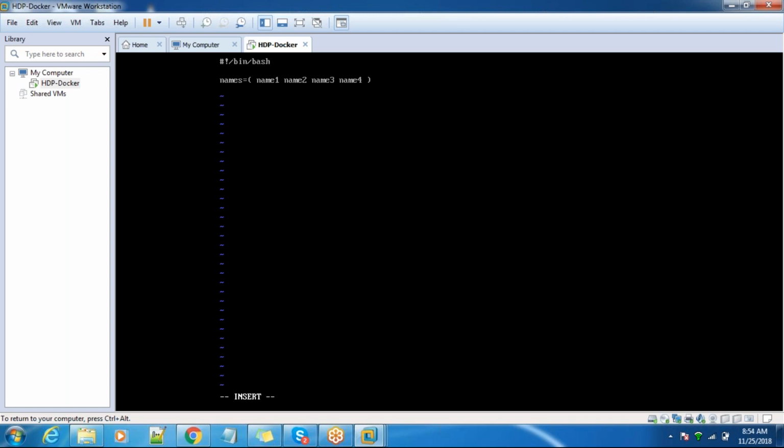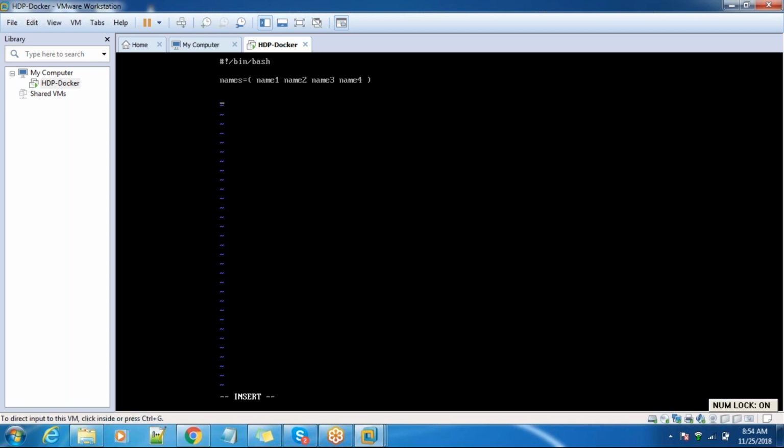If you want to know the number of elements, or if I want to print one particular element, this is based on the position. The first one is the 0th position, which means name1, the first position is name2, the second position is name3, and so on. The index starts from 0. For arrays, the index starts from 0, which we call the 0th position. So for the first value we call the value at the 0th position, then the first position, second position, and so on.